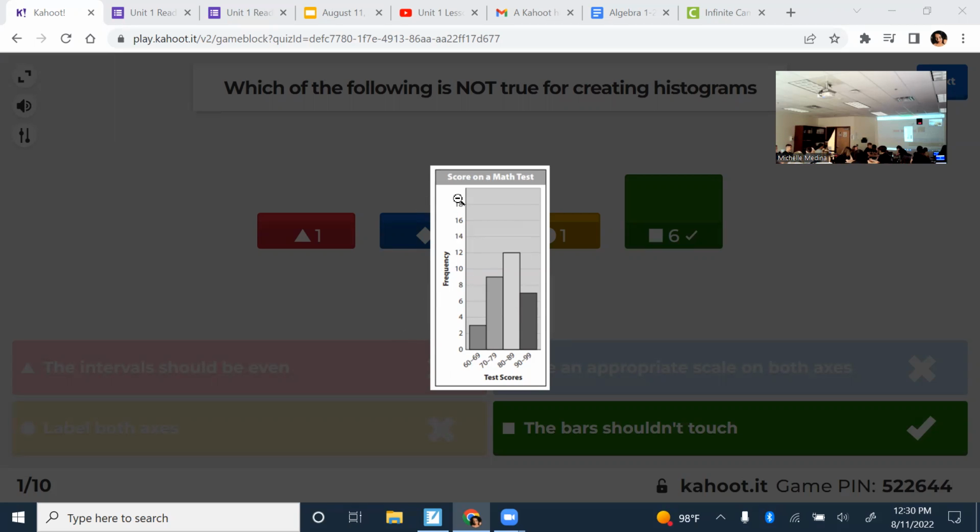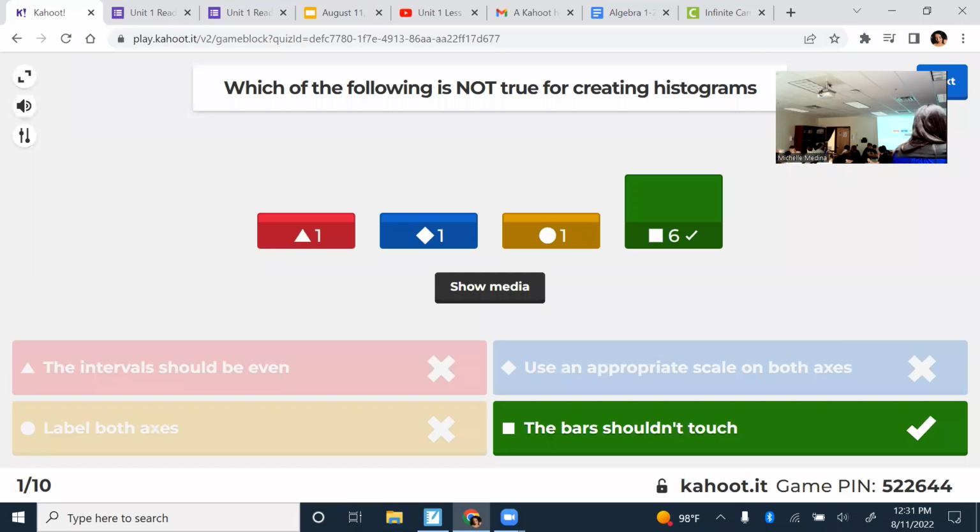What does frequency mean on the y-axis? For this scenario, it's how many people got that test score. In other words, it's how often something occurs. That's what we mean by frequency. So 3 people scored between 60 and 69. Do you know what their exact scores were? No, so that's the weakness of histograms, but you get a general idea of what the most popular scores are between. Both axes are labeled, and the bars should touch. Questions there? All right.